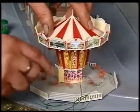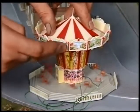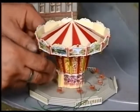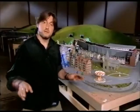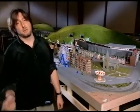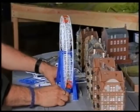You've got the base, the second bit here where the motor lives, this section here all came as one moulded section, and then the roof bit in there. These are a little bit fiddly, but all in all, it wasn't a very difficult kit and it'd be quite a fun thing to have. Now, some kits can be easy and some things can be a complete and utter mare. Enter stage left, big wheel.